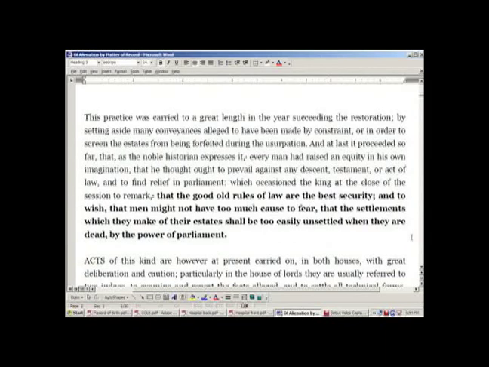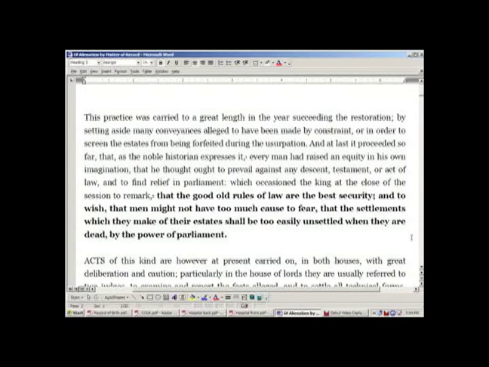This practice is carried to great length in the years succeeding the Restoration. All this stuff has been going on. It's a plan that goes time after time, over generations, so that one generation doesn't know what happened two generations ago. They get to write the books we read. But the law is always there. They never hide the law. It's written right here in this book, 300 years old.